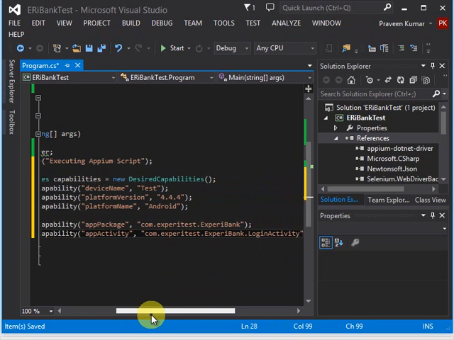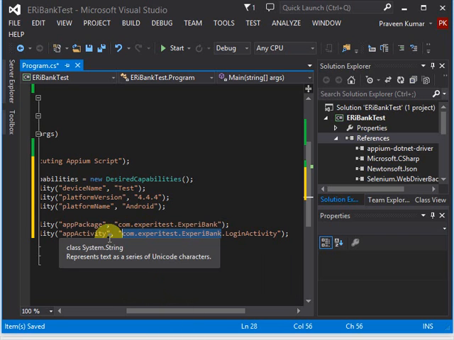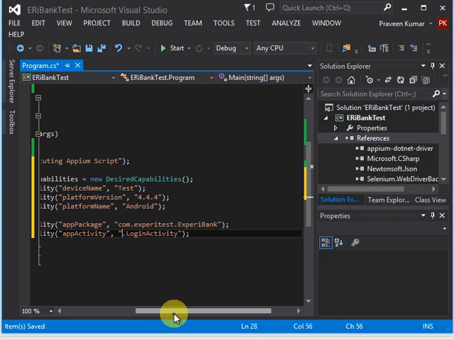I will tell you what is app activity and app package. So this one you can remove, because it can get the app package from the com.expiry bank, it will get it from the app package. So you can remove this one and just add login activity.